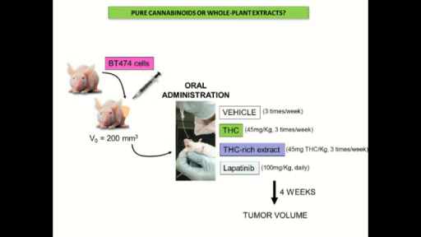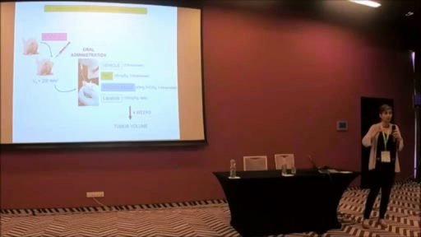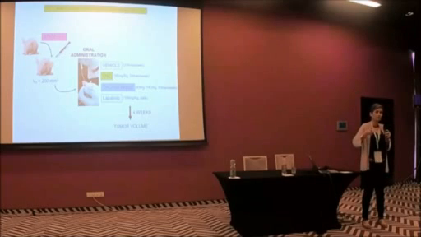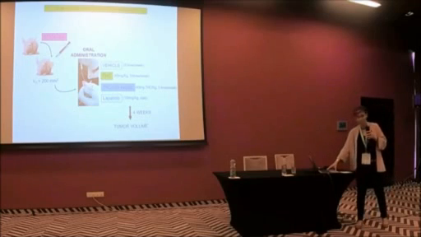But in this case, I made the exception just for you to see that in these 2 groups, THC and the THC-rich extract, we are providing the animals the exact same amount of THC. Same amount of THC. The only difference between these 2 groups is that the extract comes with the other components of the plant. So it has THC, same amount as the THC group, but it also has terpenes and other cannabinoids. Very few cannabinoids, but terpenes are present there. So if we see a difference in the effect, it's not due to a difference in the amount of THC we are giving to the animals. It's due to the accompanying compounds. So that's the only reason why I put the numbers, and please forget the numbers right now.